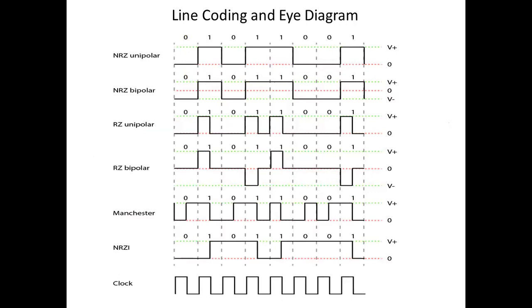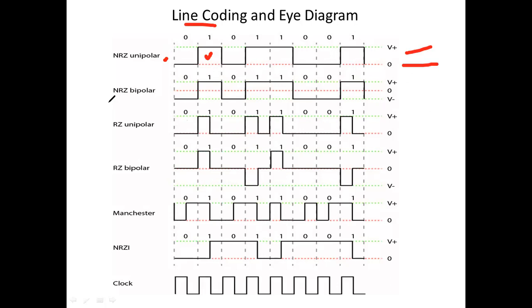The topic is all about eye diagrams, but the whole attention to eye diagrams comes from line coding. So what is line coding? In the baseband, that means without any modulation, if you want to send data over a wire, how would you send it? The most trivial form is 0 as 0 and 1 as a plus 5 volt level. But this is an unbalanced wave, because it has a lot of DC content.